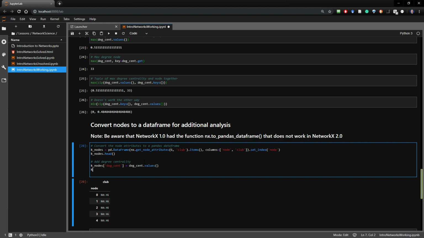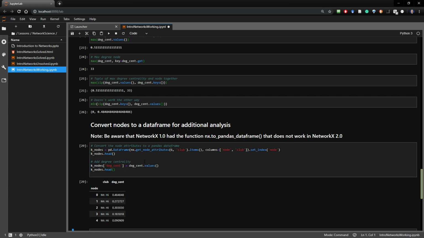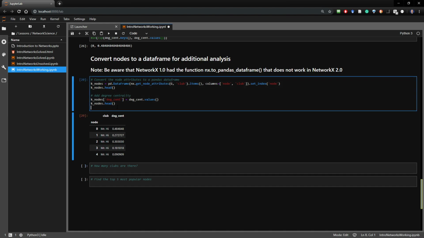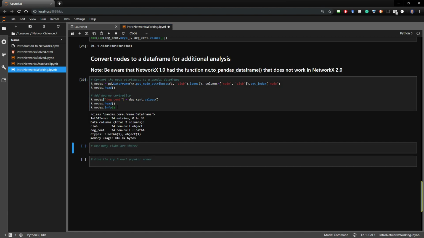Okay, and then let's do the head again. And you can see there we've added the degree centrality. Now this is all in a data frame, and this is just the head. So now we can do things like .info, and we've got 34 entries. Personally, I like looking at the other one better, so let's just go back to that.